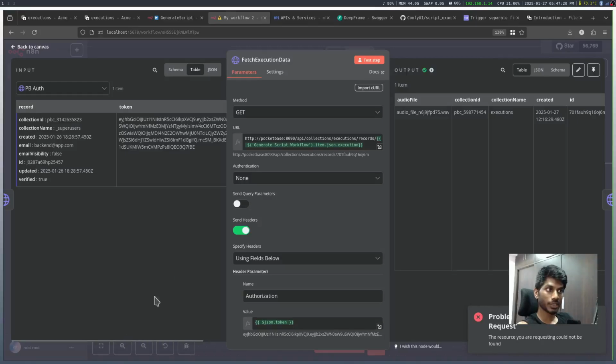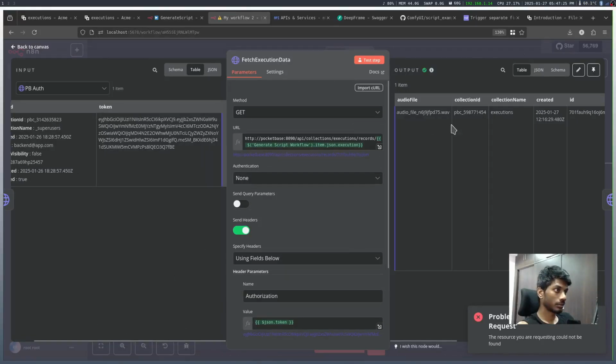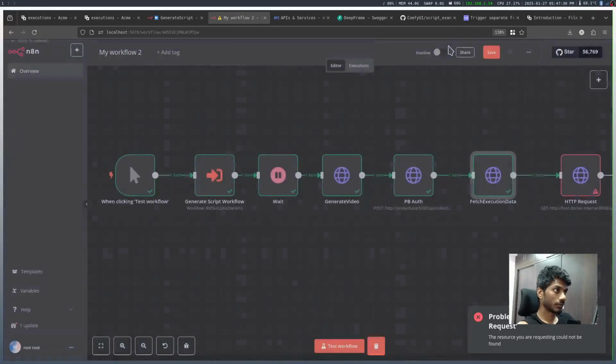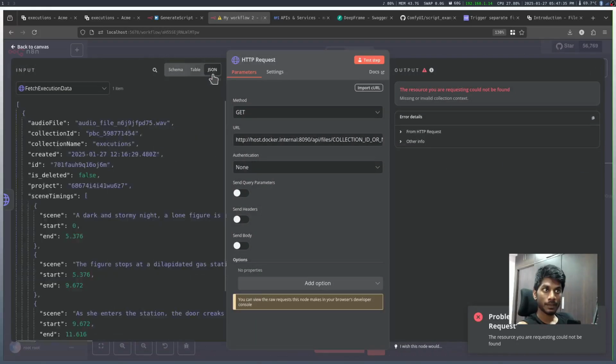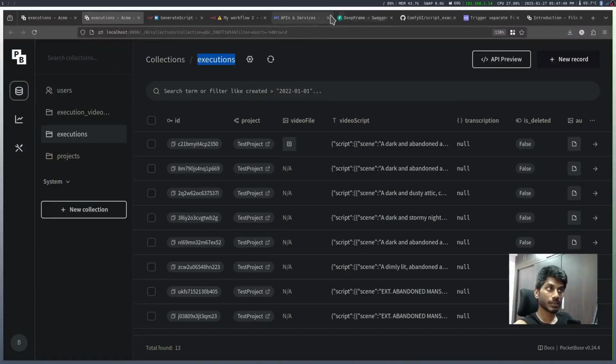We will fetch the application data, application data containing, so that it's easier for us. Collection ID is going to be agents.